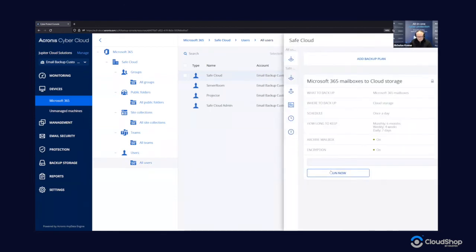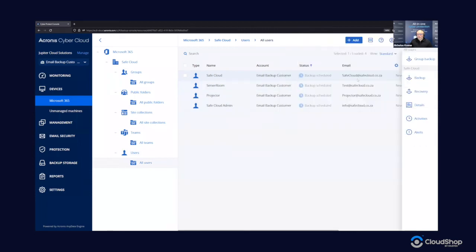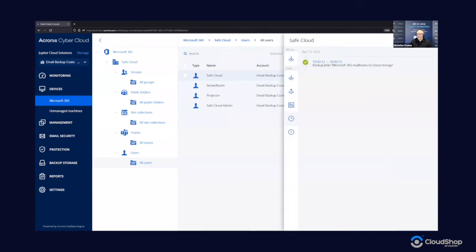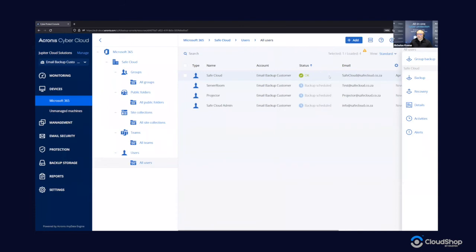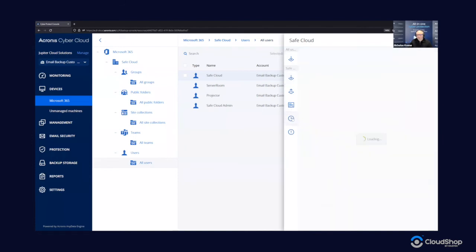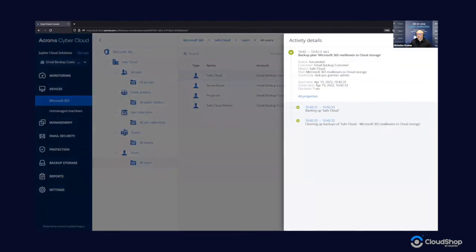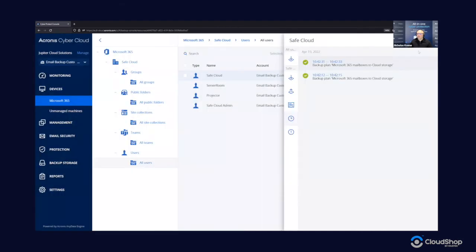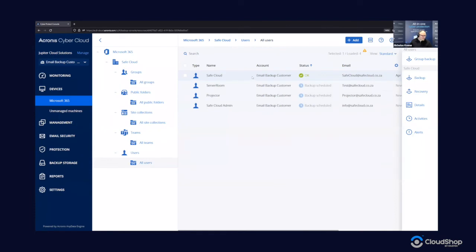So I'm just going to kick off the backup on this one user quickly. It's going to manually run this backup, and we should start seeing the backup task running. If we want to, we can click on activities, and we see the activities not starting yet. Okay, so backup. Let's run it. Starting backup. Check. It shouldn't have taken that quick. All right, no, I beg your pardon. It would take that quick on that user because they don't have any mailbox items.